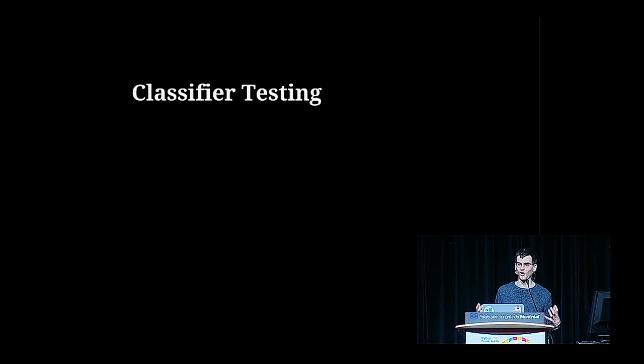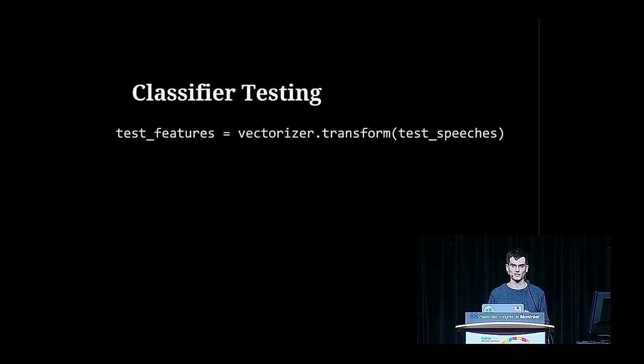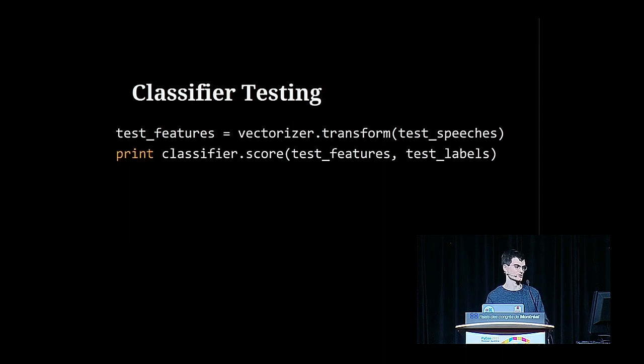But we really want to look at all our test data to get an overall percentage of how accurate our classifier is. And again, scikit-learn makes this super easy. It's only a couple lines. We transform speeches into features, and then we call this score method. In this case, when I ran it, I got about 75%, which isn't bad, better than 50-50, but it's also probably indicative that word choice just isn't that highly correlated with the genre of a play.